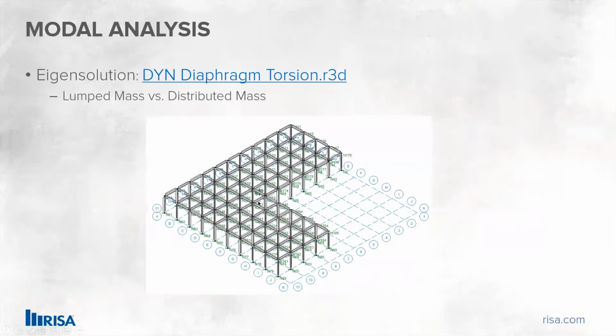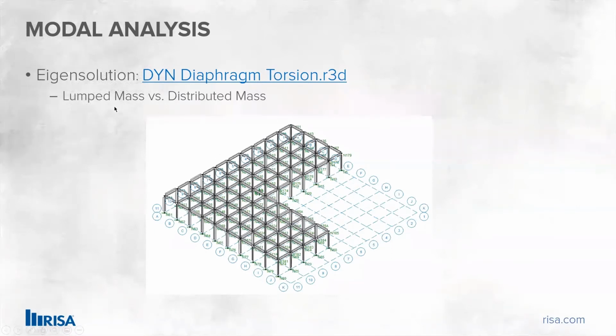In the second part, I would like to do a demo of 3 different models in RISA-3D, so I wanted to quickly talk about them now before I jump into them. For the first model, I wanted to do an Eigen solution to get the period and natural frequency of this 1-story building. I intentionally selected an L-shaped building to show you a very common question that we receive in support.